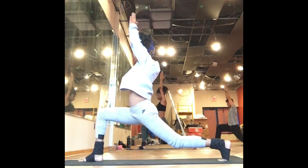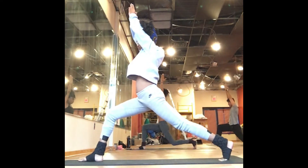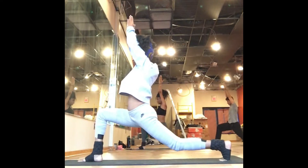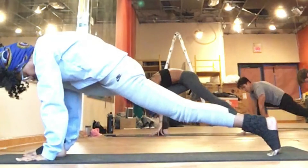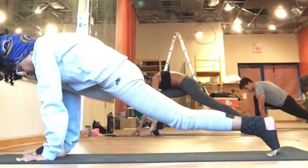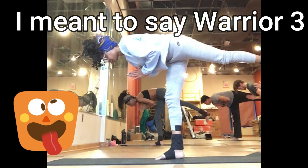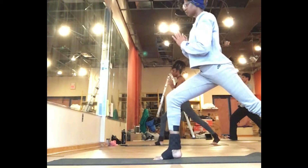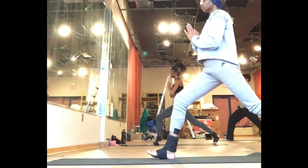Gently lower the left knee down towards the mat for three, two, one — adding some movement to this lunge. Take the last round here. Exhale, release your palms down on either side of the right foot. Then, shifting the weight into the right foot, lift the left leg off the mat coming into your three-legged warrior. Exhale, step the left toes back down so you're back into your high lunge — easy transition. Bend into that front thigh, palms at heart center. Exhale, release your palms down to frame the right foot.